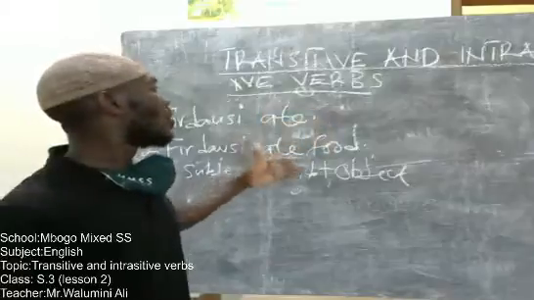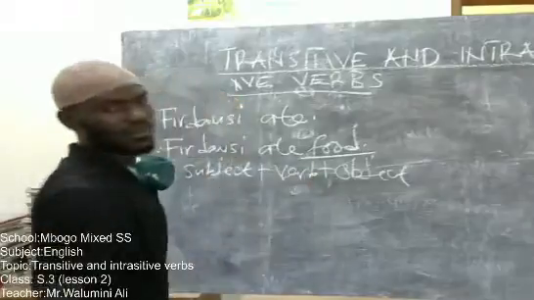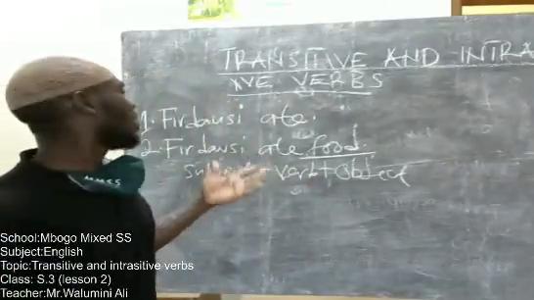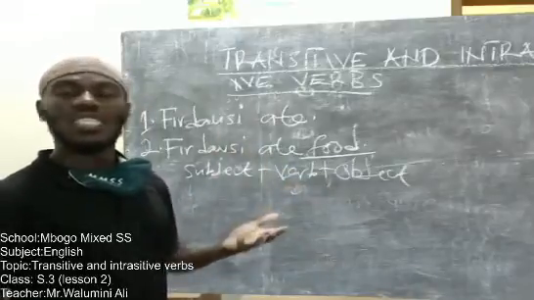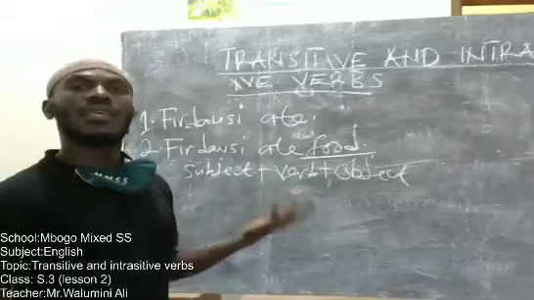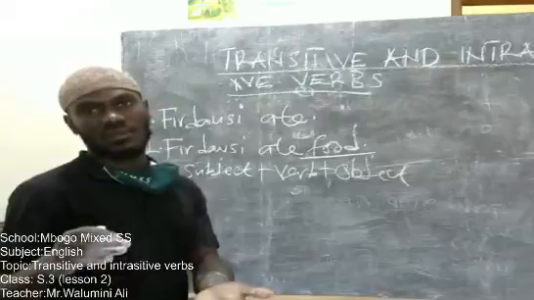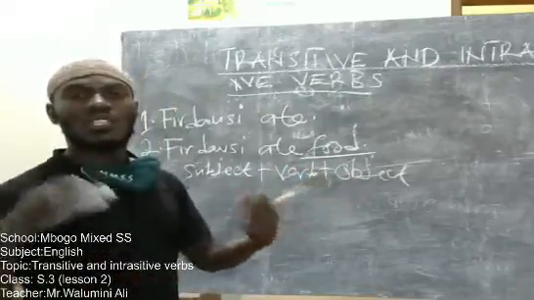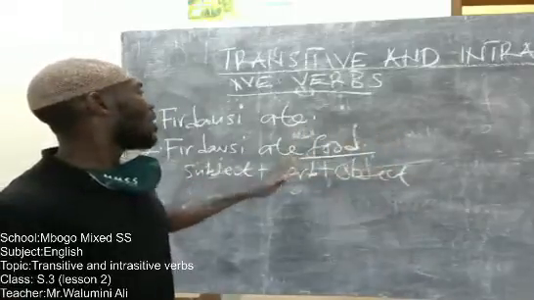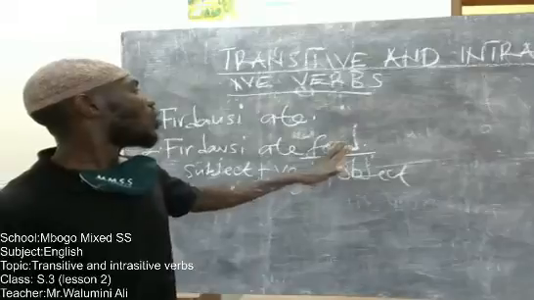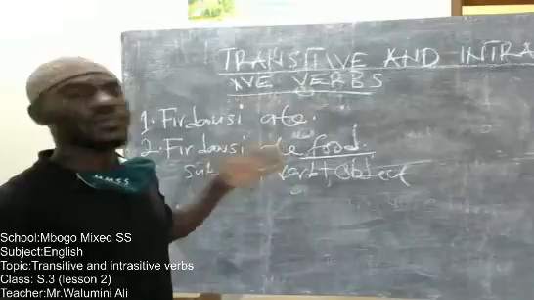Now, this is a transitive verb because if it doesn't have this object, even if it has the subject and the verb, the statement will be incomplete. It will carry no sense, or it will have half of its sense. So it will require someone, the speaker or the writer, to put an object after the verb to complement this action here.